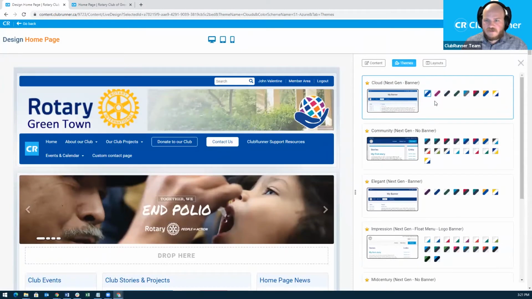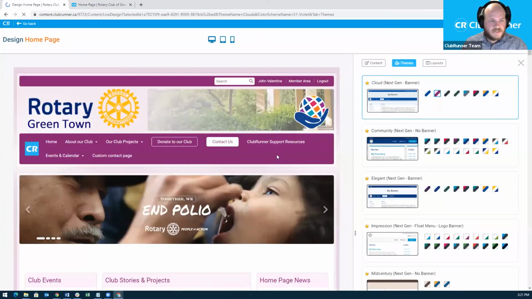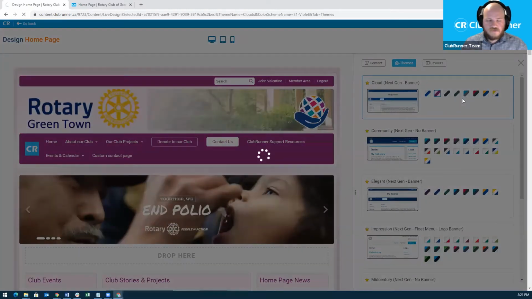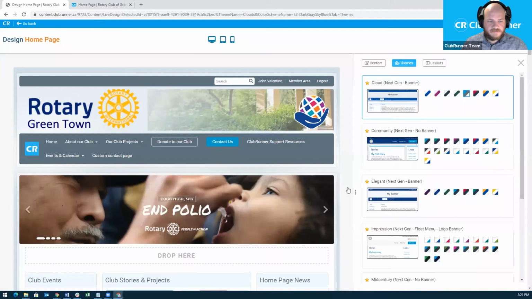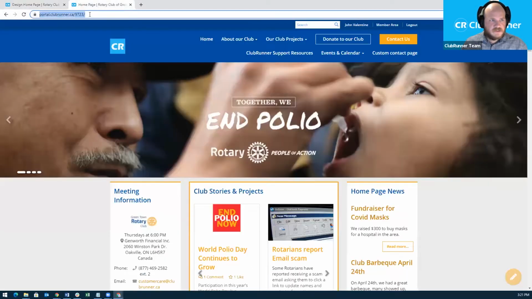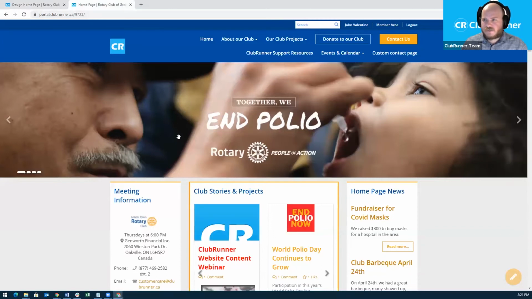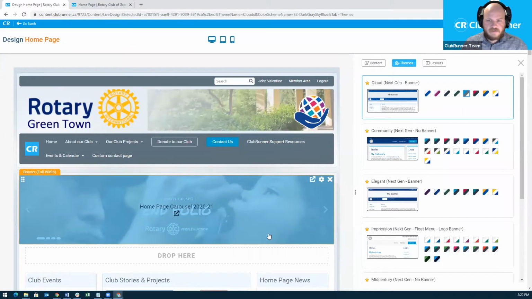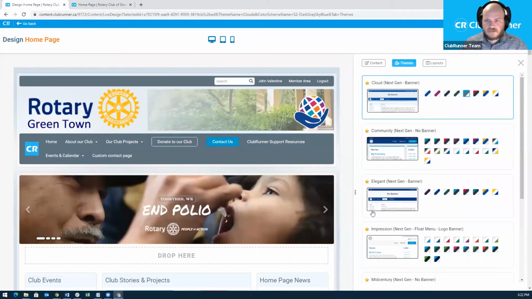The colors you can easily change as well. So if we want this violet option, we'll go ahead and click that. And you can see it changes the color of the theme as well. So there are quite a few options for you guys to use and play around with. And again, just like what we've seen already, if you don't publish these changes, I'll go ahead and refresh, you'll notice there's no change to the actual website. So you guys can come here, try out a few different options, see what you guys like.